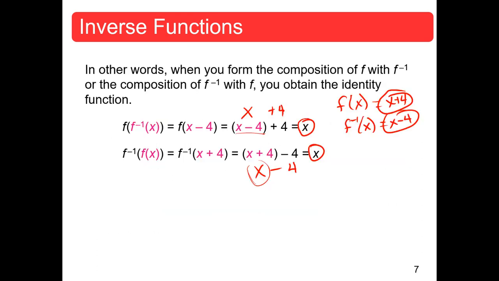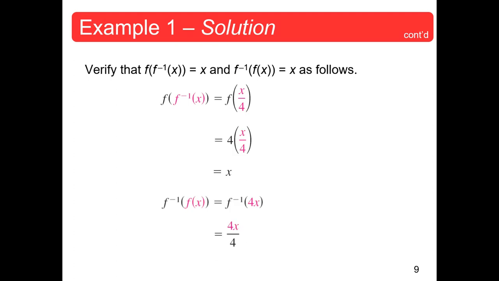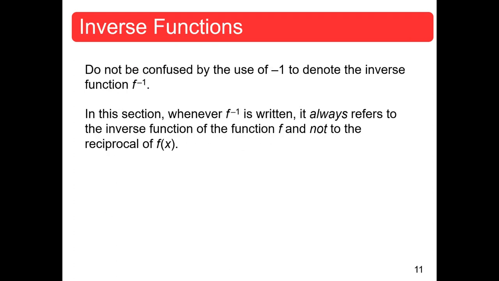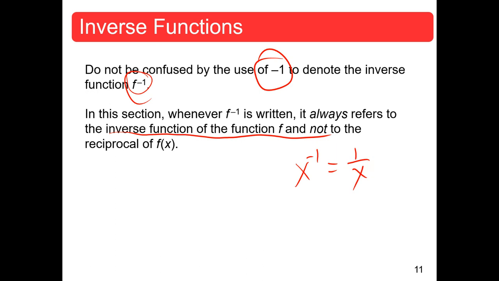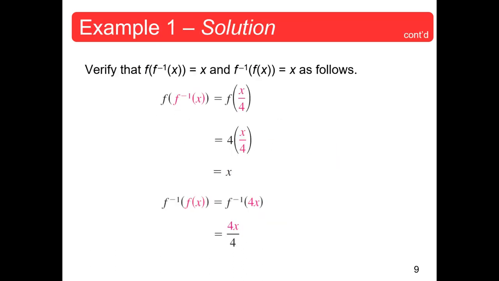And also, I do want to mention to you before we get very far in this, don't confuse the use of -1 to denote the inverse of the function, because f to the -1 is always referring to the inverse. It's not like a reciprocal where, if you have x to the -1, you would have 1 over x. That is not the same thing in this situation. So when it's dealing with a function, it is literally just saying it's the inverse, not the reciprocal. Okay, I want to make sure that you guys understand that before I go on. All right, so let's go back.